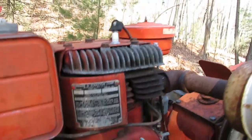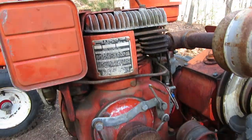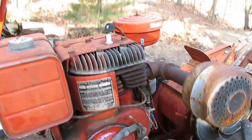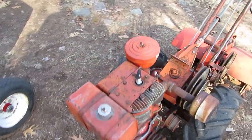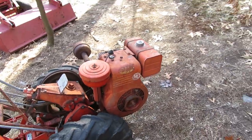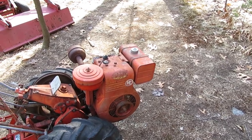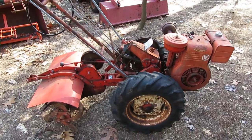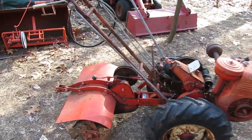So it has an old Briggs & Stratton Model 19 on it, cast iron block. It used to roll over. Unfortunately, it is stuck from sitting up here in the woods, so we're going to have to pull the head off of that and check everything out. I know there's mouse nests in the shroud. The tank is all shellacked up with varnish and crap, so that's going to have to get cleaned out. So it's definitely going to need a really good going through.